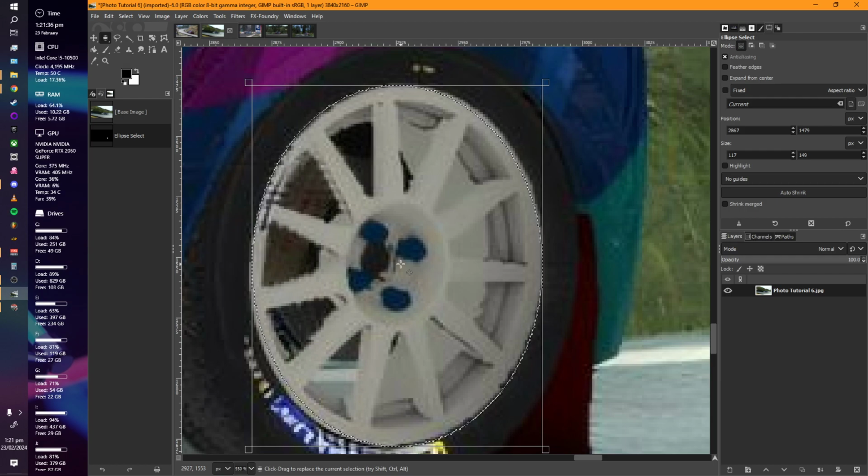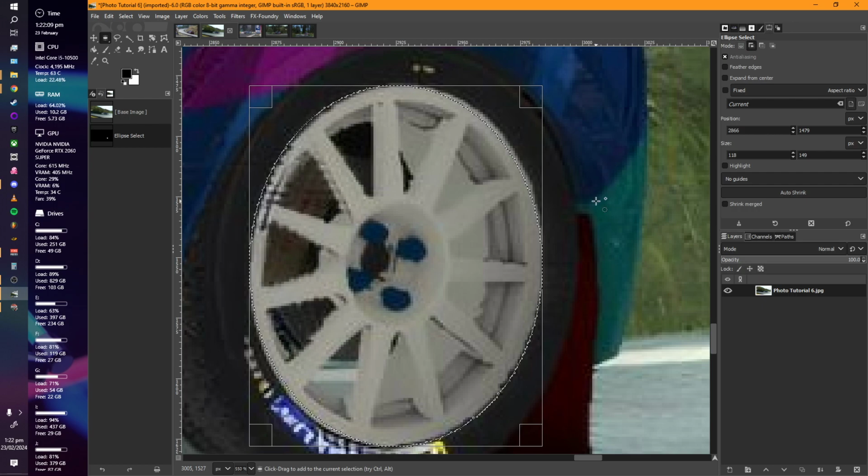On GIMP, all you have to do basically is to find the center lines of the wheel. For the vertical, it's usually easy. You just match it up with the upper boundary and the lower boundaries. But for the edges, you'll have to imagine a center line that goes through the ellipse. And where that center line hits the edge of the wheel, that's where you put the limits of your selection.